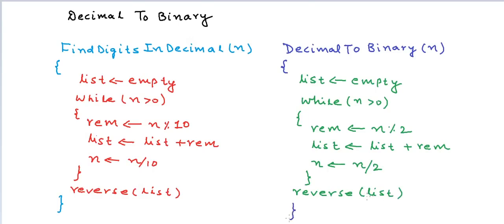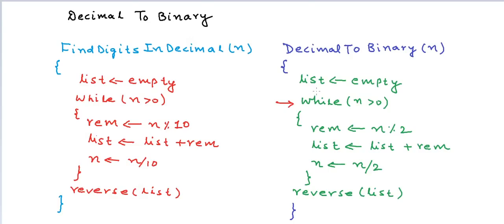So this pretty much gives us a code to convert a number from decimal to binary, and this will work fine for all positive integers. N equal to 0 is however a special case which we have not handled well, because in that case the list will remain empty because the control will never go into this loop. You need to handle it gracefully in your actual program, and I'll leave it for you to do it.